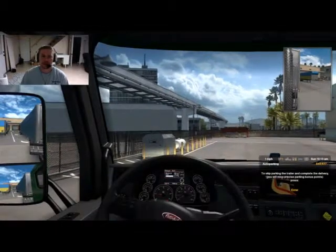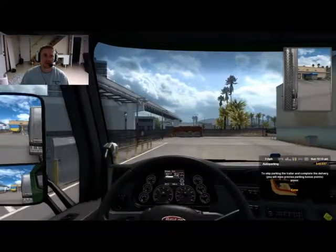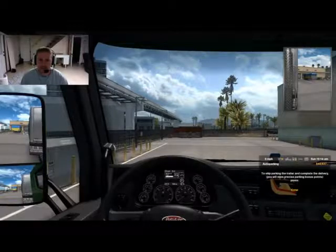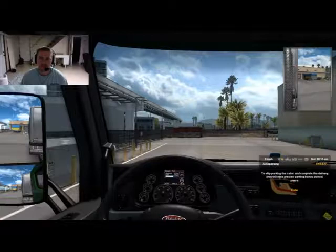We're going to have to try that again. That freaking error warning is so annoying. It's worse than the backup horn. Let's get rid of that. I've even been trying not to use the brakes, just going from forward to reverse. I'm sure that's not healthy on the truck, but try not to use brakes. Get this air built back up. So annoying.